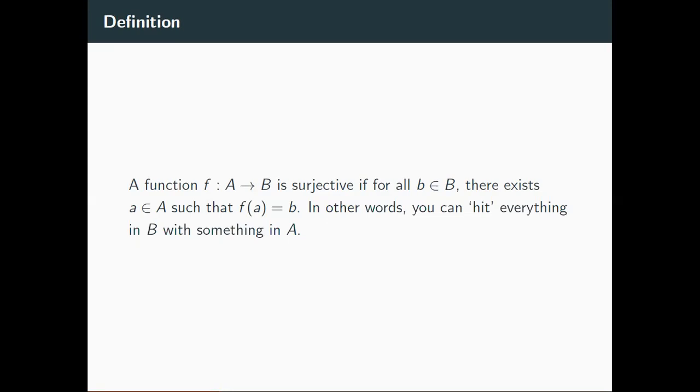And I just want to point out, when we define a function, we have to define three pieces of information. We have to define the rule. So what exactly is this function? Is it x squared? Is it x cubed? And we also have to define what the domain and the range are. So if you have the same rule, like x squared, but you change up the domain, then you have different functions, even though their rule is the same. And if you play around with the domain and the range, you can actually affect whether or not your function will be surjective or not, without even changing the rule.